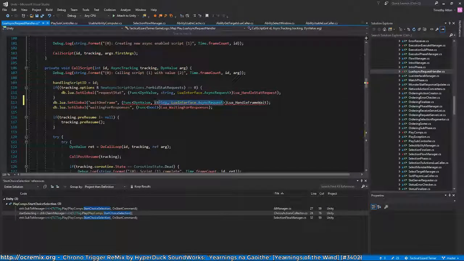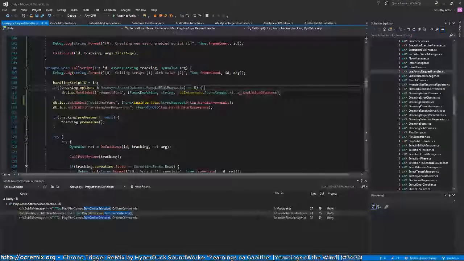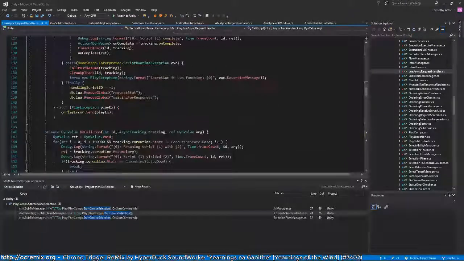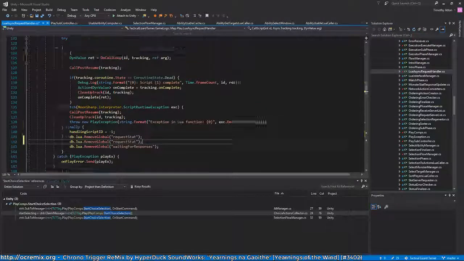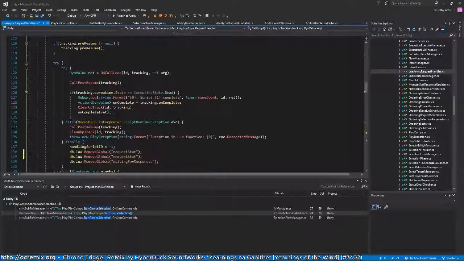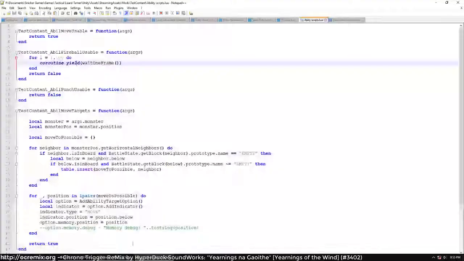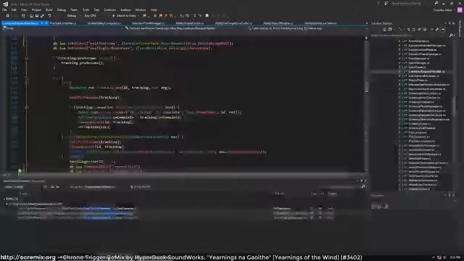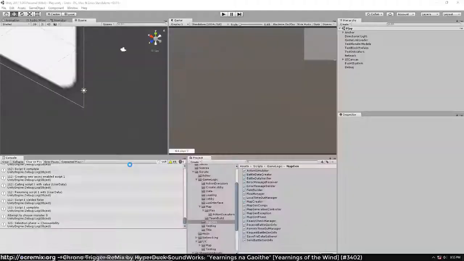But yeah, we don't need any arguments to this one. Oh, I did it backwards. I always forget the return value goes at the end. So I think that's it. Okay, so let's see if it works.